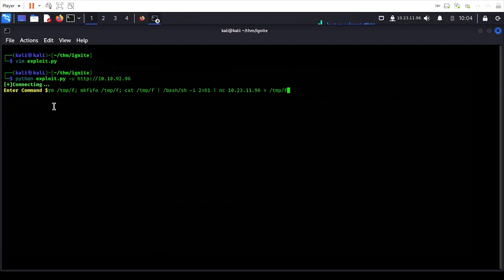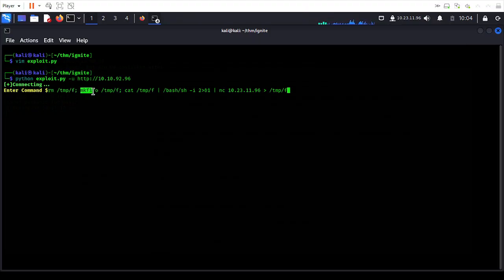So what this one-liner does, this bit of it first removes the temp file if it already exists, ensuring that there's no conflict when creating the named pipe, first in first out, in the next step.